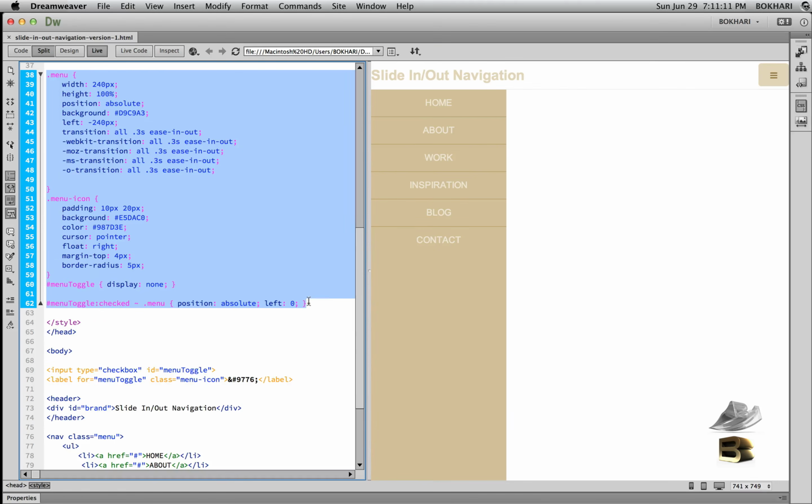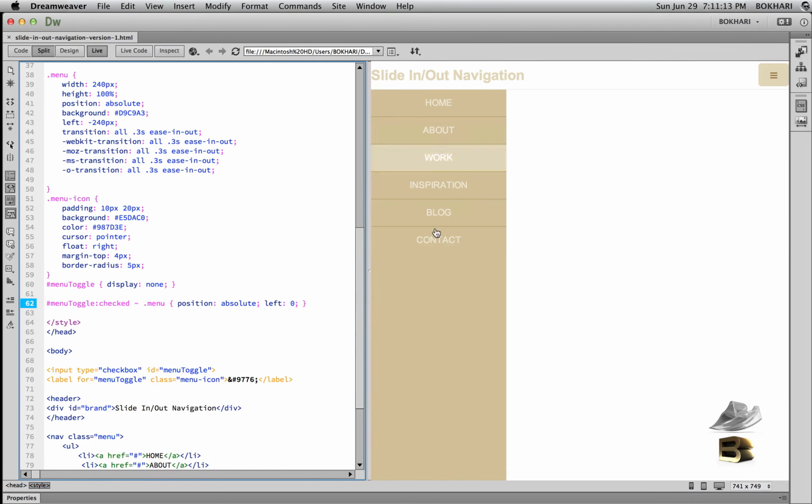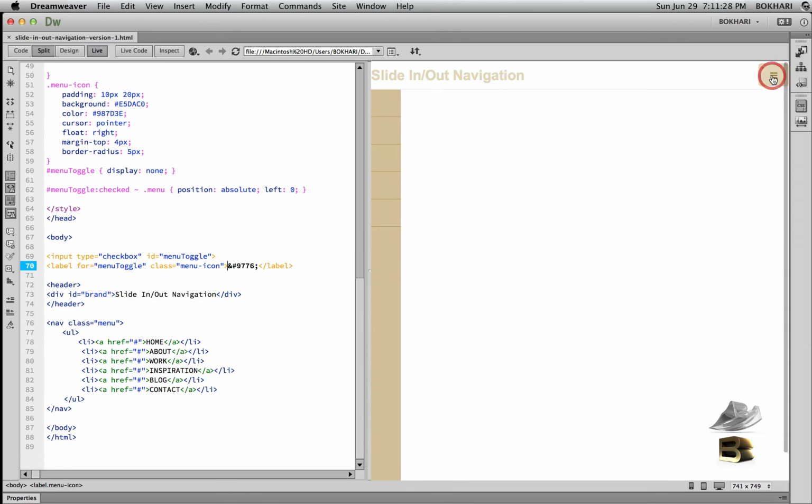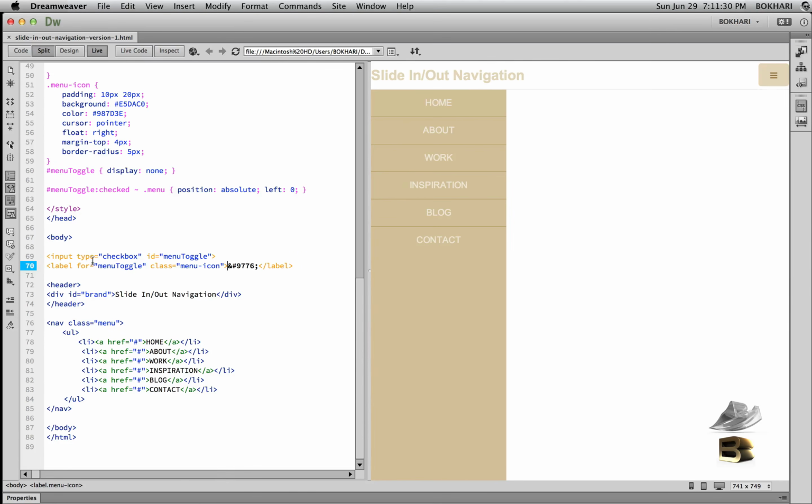That's it. Basically this is the magic part, this sibling selector. There are other selectors like the adjacent plus sign. You can also use that for other purposes. You can do a lot of things with the checkbox magic.